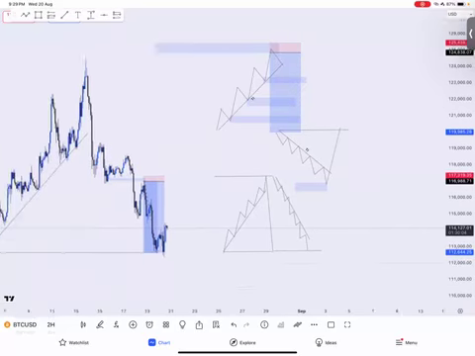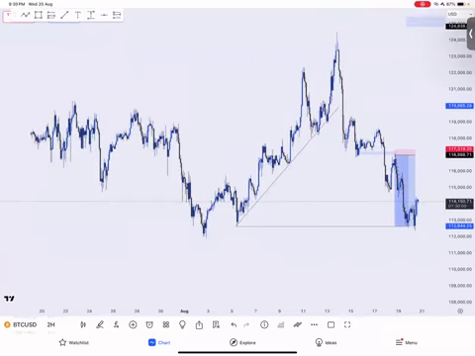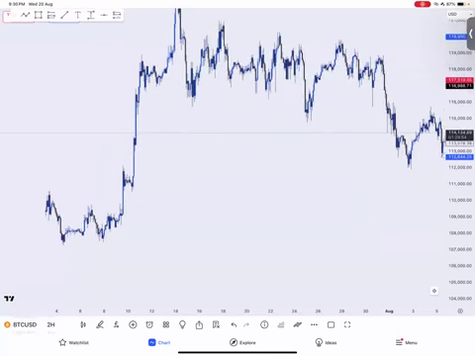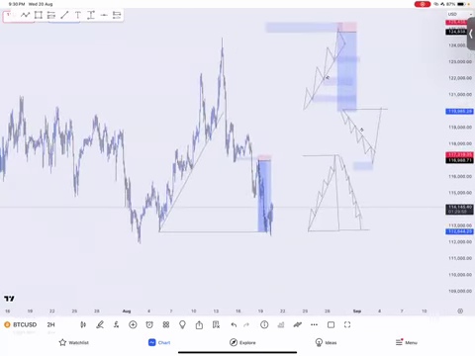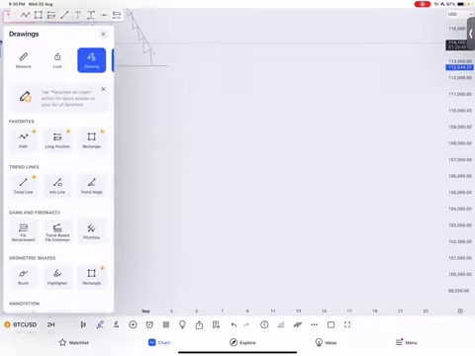Price will always target the nearest draw on liquidity. And majority of the time, it is always trend line liquidity. The moment that price approaches your point of interest, majority of the time, it does so in a trend line manner. And if market approaches your POI in a trend line manner, it is very obvious where your take profit level is going to be. There's also another way to use trend line liquidity.